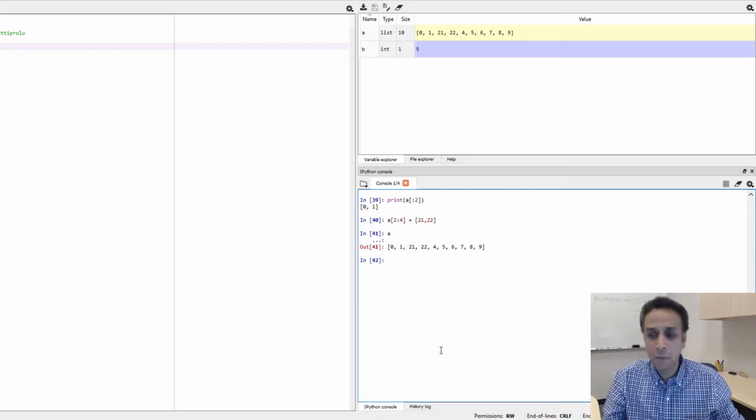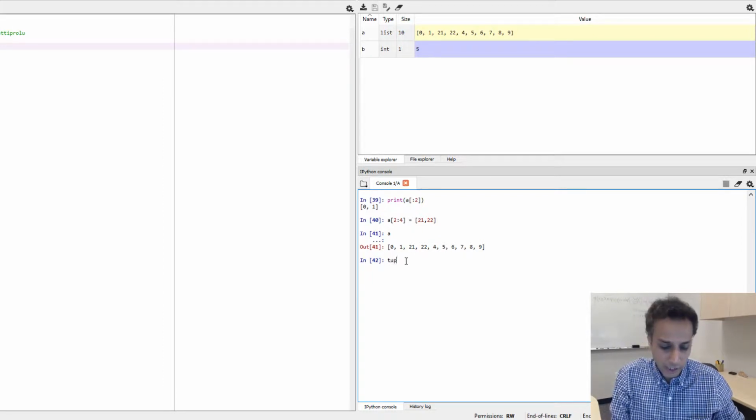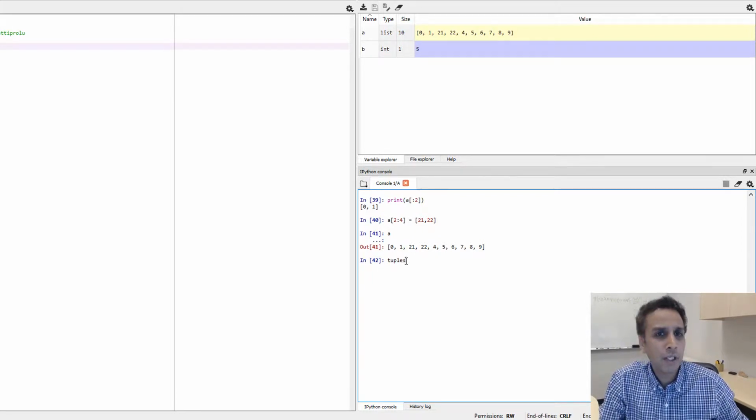Let's move on from lists to tuples right now. We'll come back to lists in a minute. And tuples, it's spelled T-U-P-L-E-S. Yeah, a tuple is like a list. It's exactly like a list, except if you look at the documentation of tuple, they say it's immutable. What does immutable mean? Immutable means you cannot change it. You cannot change a tuple.